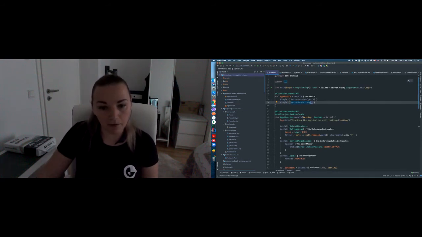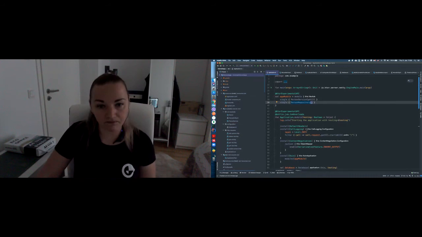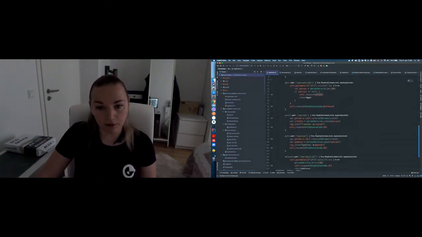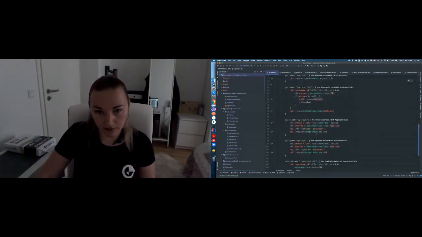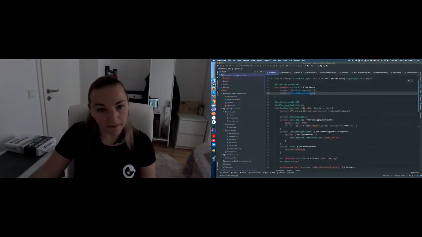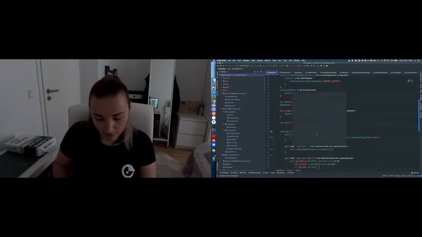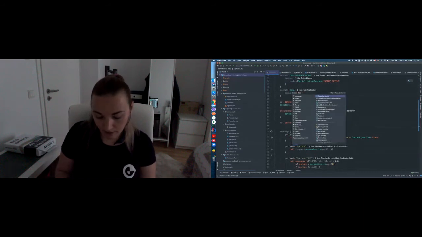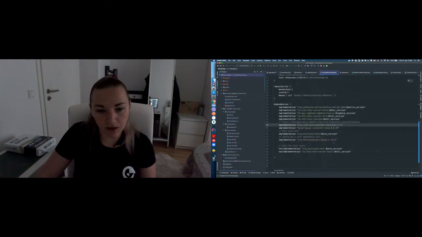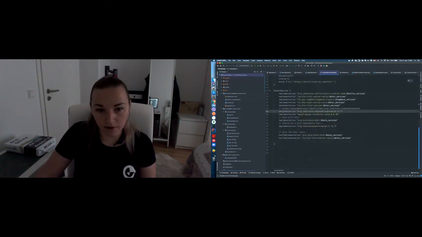So I will not show you how it's running because it's pretty much the same. We only wrapped a person repository into the person service. And what we also have here, I will show you the dependencies we added, and it's really not much.